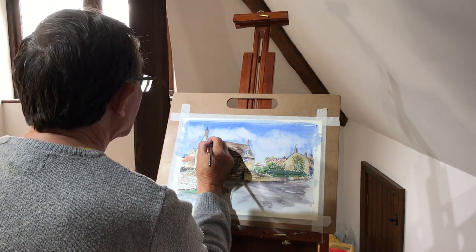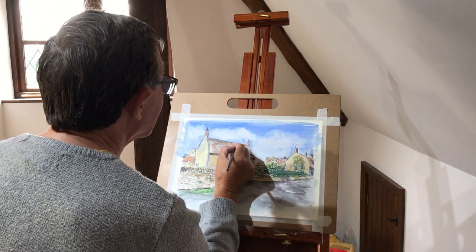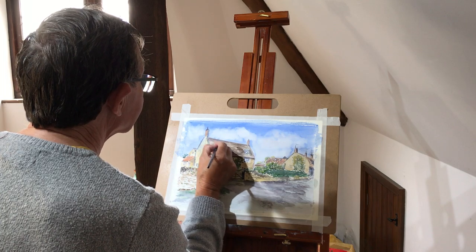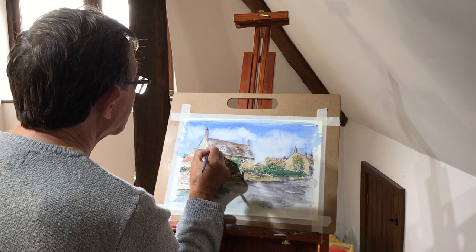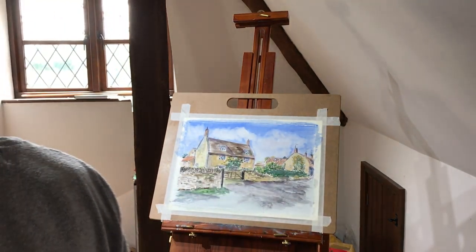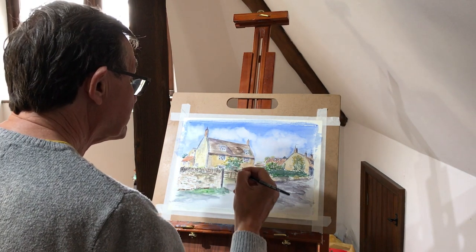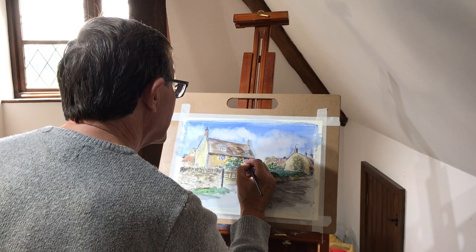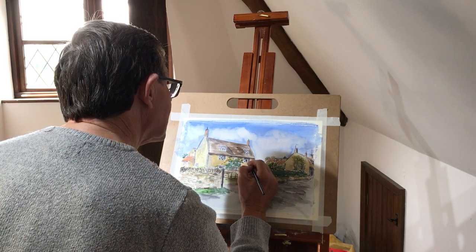Okay. And of course on your rooftop, you can put lots of little textural marks like this. Little fine things with this rigger. It's called a rigger, of course, because Victorians used to use them for doing the rigging on the sailing ships, which of course was probably a regular bit of work for them. Let me tighten up on this window. I'm not reading right. One of them is open actually.